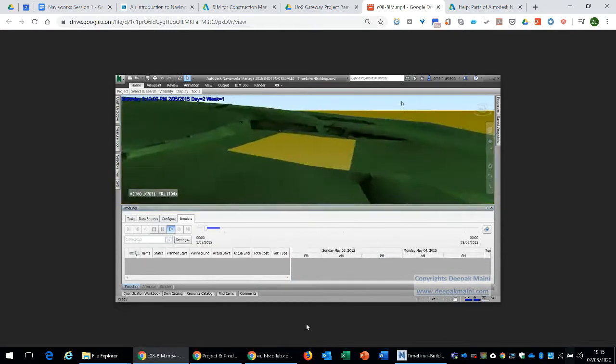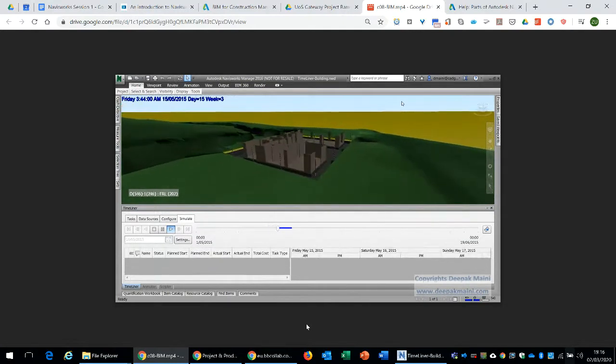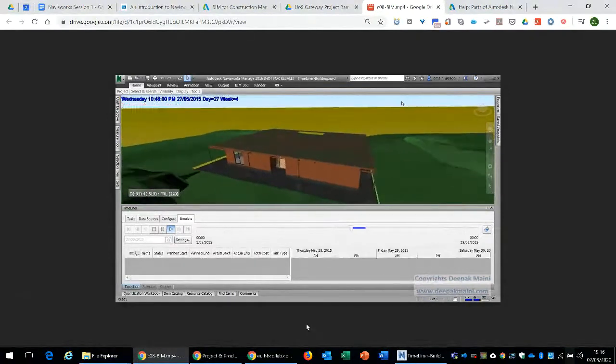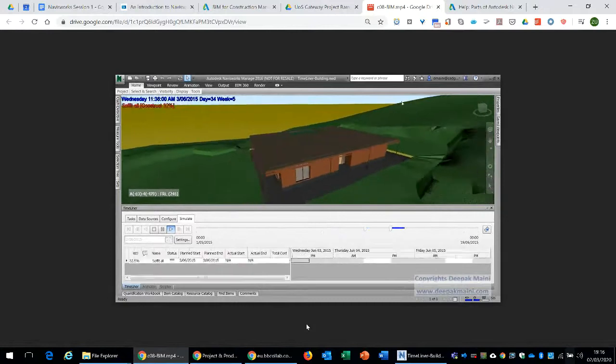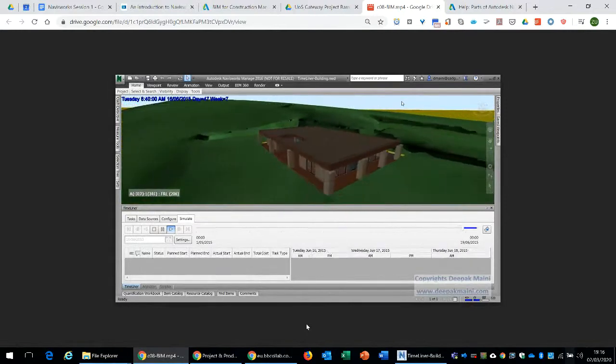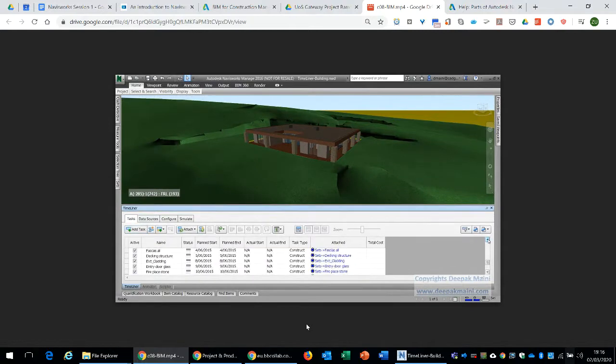So for instance, we want to have a camera rotation as the simulation is being displayed, and so we have done a rotating camera simulation of the project. So we can insert a new task if we have to.